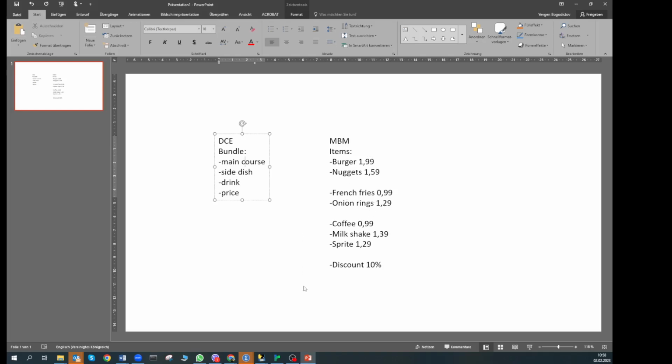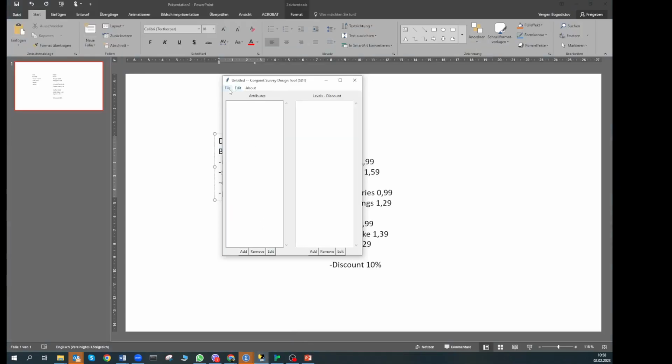That is why I show you how I would approach this issue if I were the students who asked me about this idea. I would create a discrete choice experiment, and I would start with the classical discrete choice experiment. The attributes would be, you don't see them, they're on a different screen, main course.